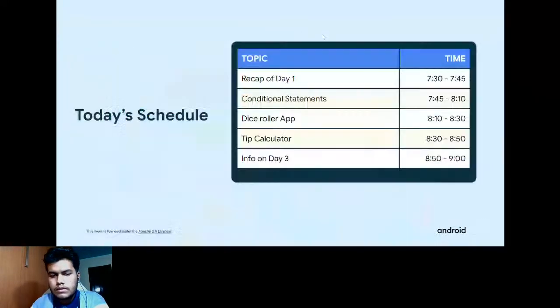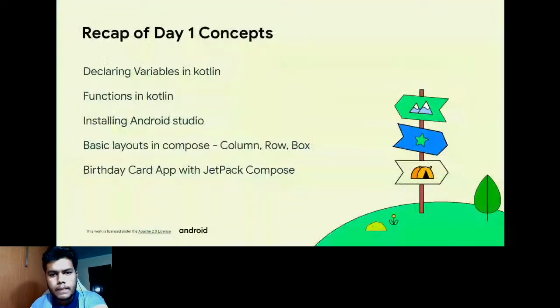So I'll just move ahead with the next slide, and here's today's agenda, what we'll be doing. For now, we'll be doing the recap of day one, what happened on our first event. And then a couple of minutes later, we'll be exploring conditional statements. Then we'll be moving on with the Dice Roller app on Android Studio. Then we will be building a tip calculator using Kotlin, and then we'll be sharing more info on day three of Compose Camp.